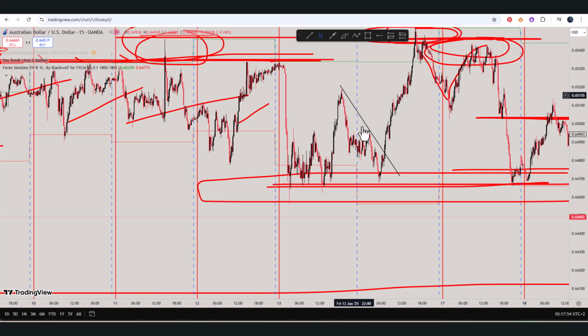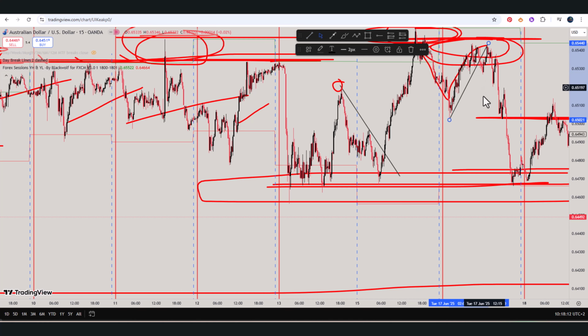So it means when we break this trend line, there is liquidity. And I want you to see that when the trend line is taken out, the final point of the trend line is also taken out. That is how you actually anticipate liquidity on a trend line. You look at this again.